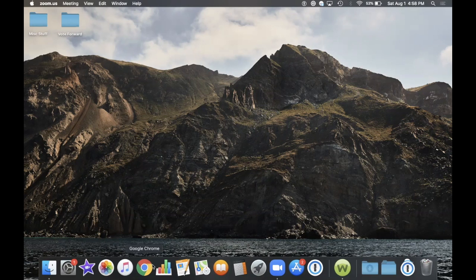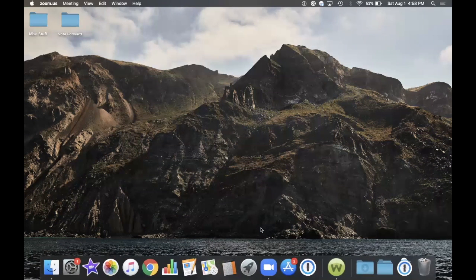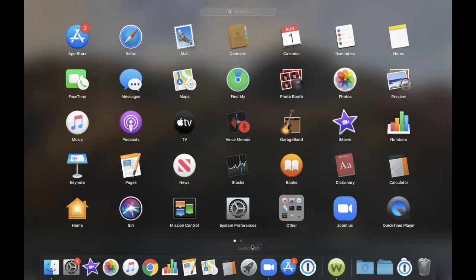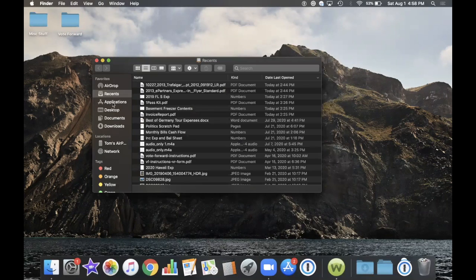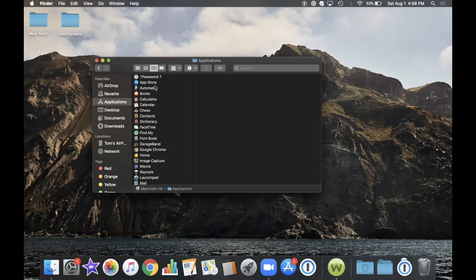I'll show you how to remove one. Let's remove the books. If you right mouse click on it, in the options, there'll be an option to remove from the dock. Pretty easy to remove it. To get it back again, you just need to find it either in the Launchpad application, which I can open by clicking on that, or Finder. If you click on Finder and get into Applications and then find Books, you can drag and drop it back onto your dock. So I'll do that.